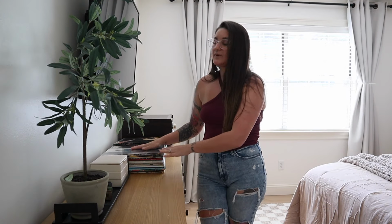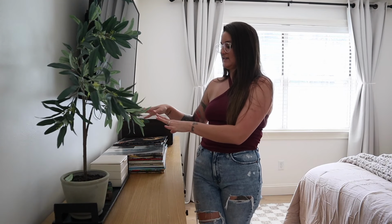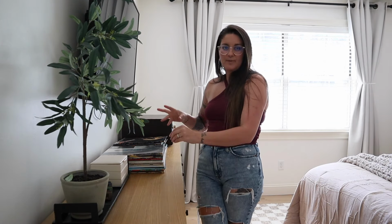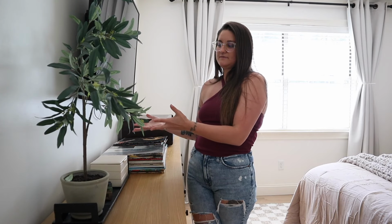And so I separated the records almost as if they were book stacks, like shelf styling or decor books, cookbooks, something like that. And instead of having the books, I have the records here. And I just chose some records on top that kind of went with the color aesthetic and were more neutral. So we've got a Steve Miller Band and a Billy Joel record, and this takes up this space without overcrowding it. It makes sense with the record player, and it doesn't compromise the functionality of what we've got going on here, but it also doesn't leave just this big empty hole that I feel the need to fill with decor.